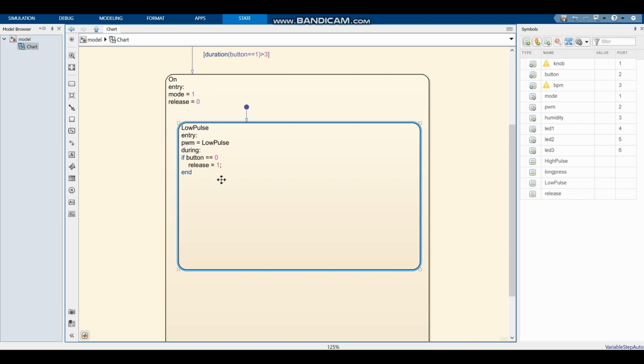Now why this is also important is if you don't add this logic, then if the person holds in the button for 3 seconds, it will go to the on state and then see, okay, the button is still pressed, so it's still at 1, so that means go to the next state, which will be the setting state. So this is just to make sure that even though the user holds in the button for 3 seconds, it still just stays in the on state and doesn't jump to the setting state. But that's going to make sense in a second when we actually add the setting state.